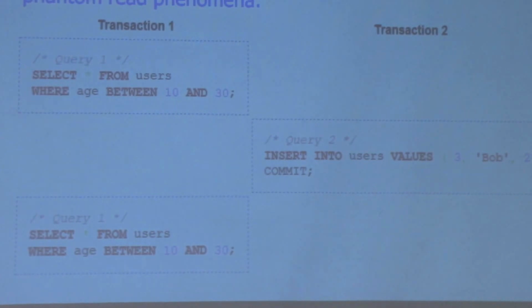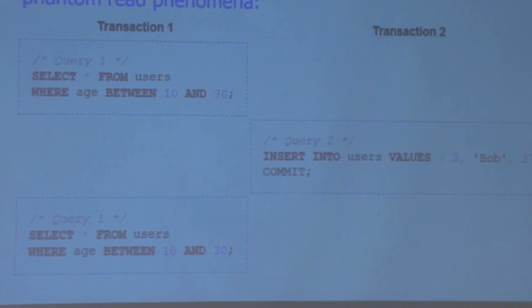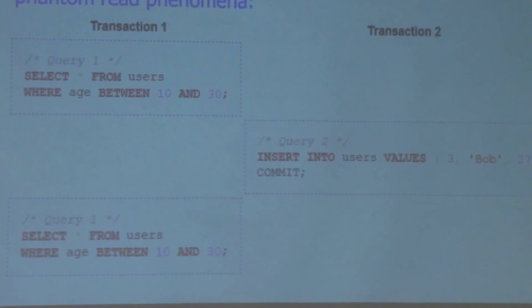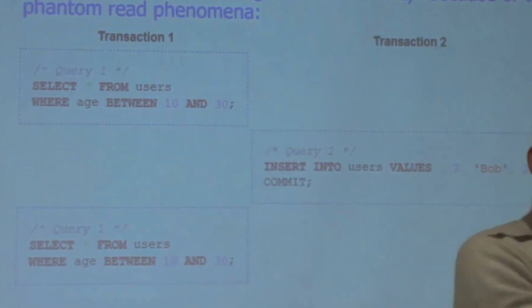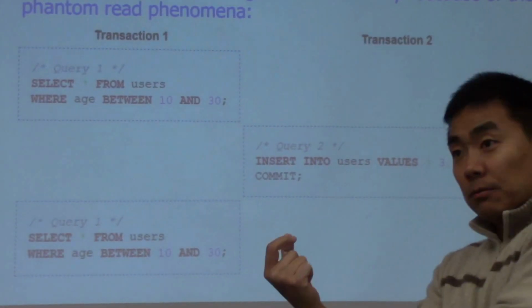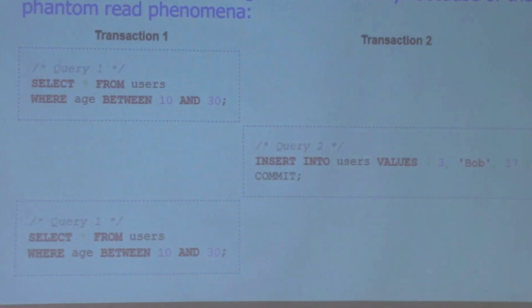If you are in serializable isolation level and these two transactions are trying to execute concurrently, the only possible order the database can execute them is either T1 then T2, or T2 then T1. There's no way database can interleave any action from these two transactions if you're in serializable isolation level. Do you follow me? However, if you change your database setting to repeatable read isolation level, then I claim this order will be accepted by your database.